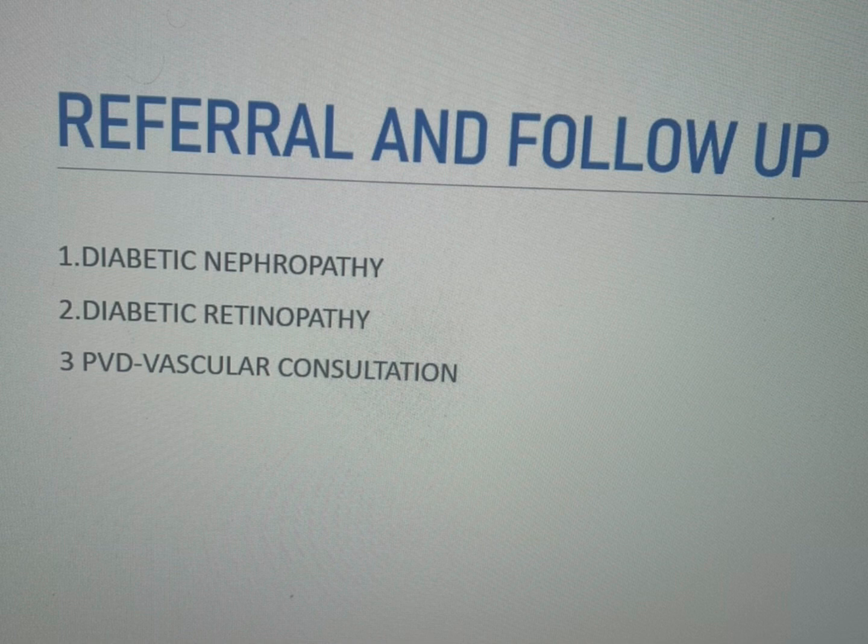Regarding diabetic nephropathy, achieving normoglycemia and lowering blood sugar have been proven to delay the progression of the disease. So consider referral to a nephrologist for patients with advanced kidney disease, but we can prescribe ACE inhibitor or ARB and monitor serum creatinine and potassium levels. Diabetic retinopathy, consult an ophthalmologist, and if we suspect any peripheral vascular disease, do a vascular consultation. And then if the patient is currently smoking or has any lower extremity complications, do a foot specialist consultation.